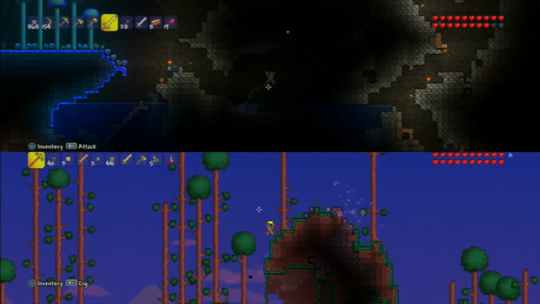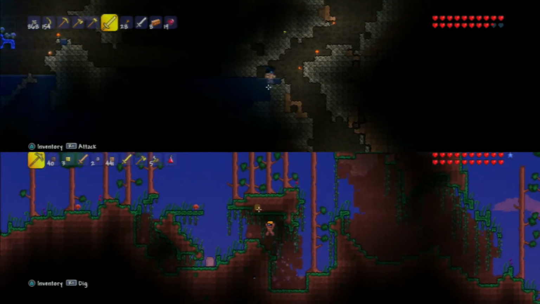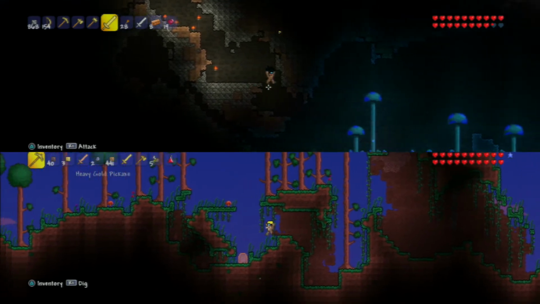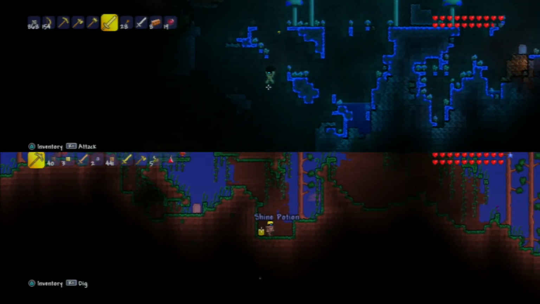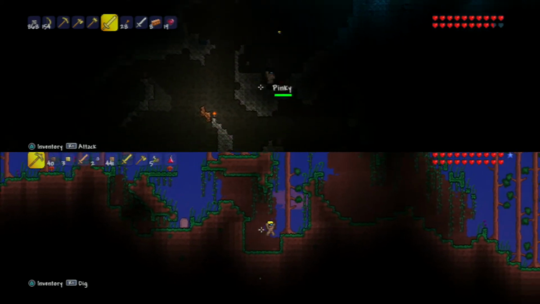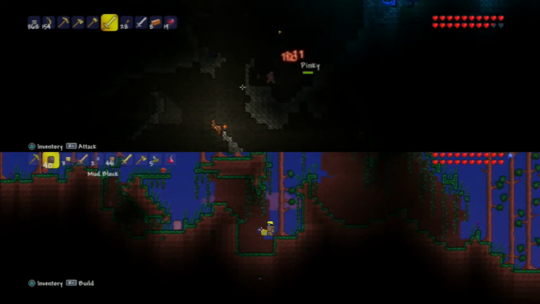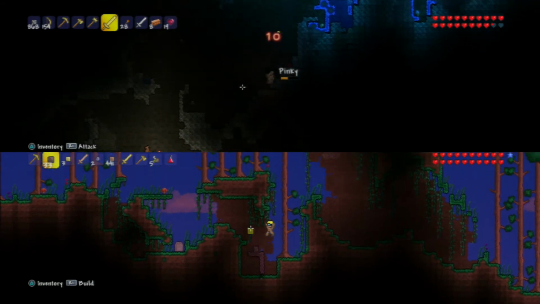Oh my gosh, skeletons. I'm just going to try to travel to the end of the world. Are you trying to go get that underwater breather? Yeah. When you do that, we got a shine potion. Oh, Pinky, what the heck? Get out of here, Pinky. Is that a slime? Can't tell.